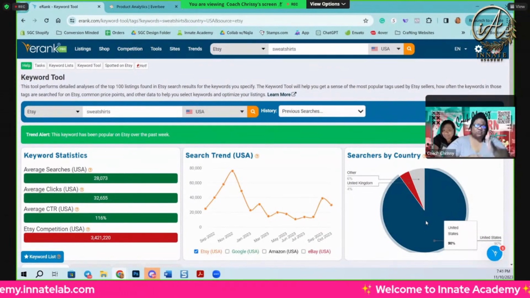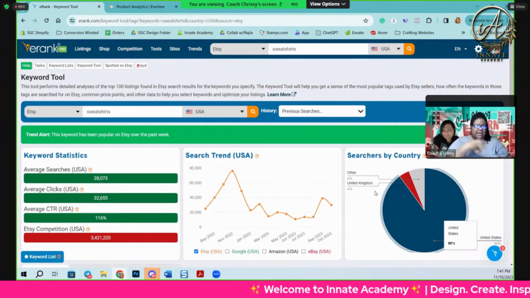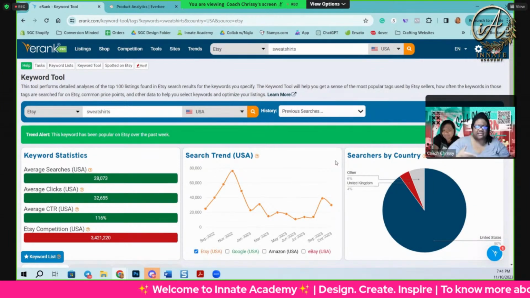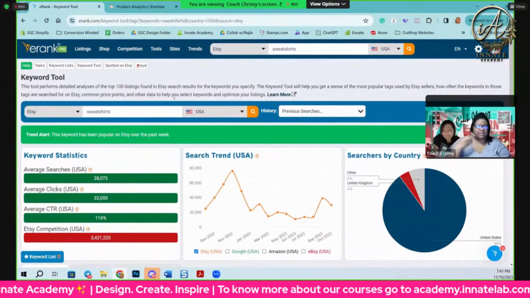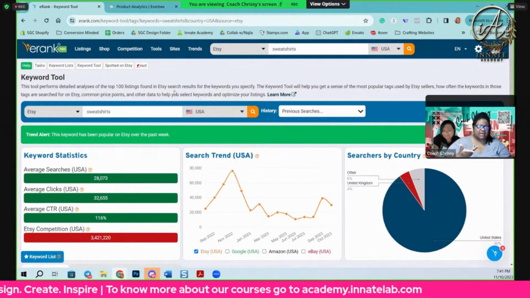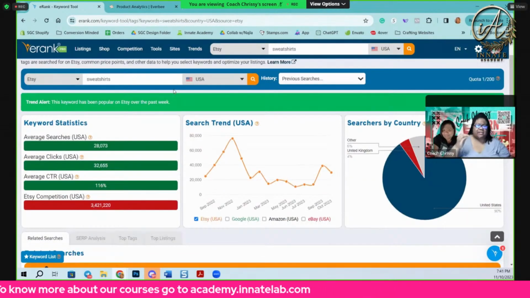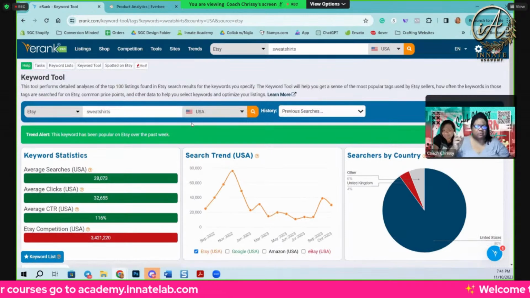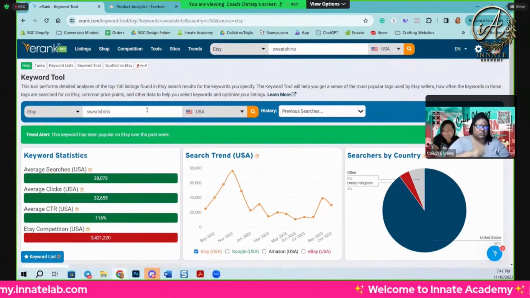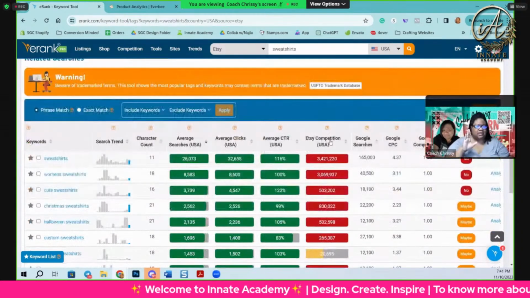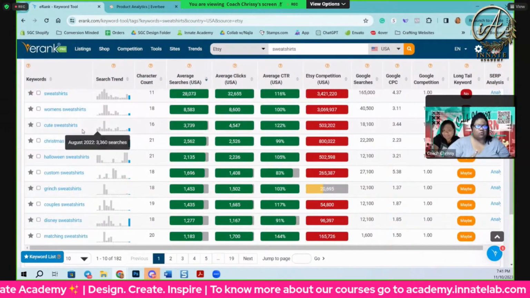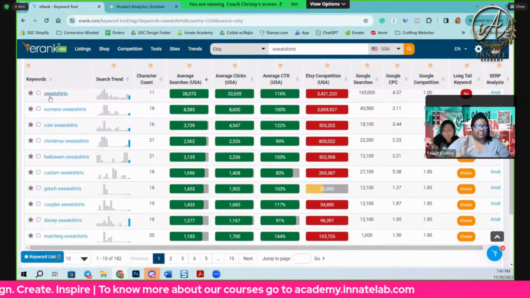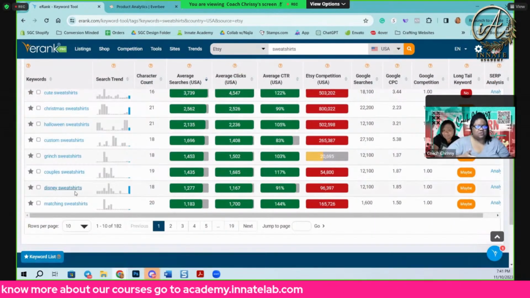Okay, so right now sweatshirts, and I point that out because what's really relevant to us and the products that we do are the sweatshirts, because that's what we want to know about: shirts and custom gifts and different things like that. And for me personally, I do want to see that now people are looking at sweatshirts. But when you go to these keywords and actually click on it, you can look at more specific terms that people are searching for with sweatshirts. And then it has a breakdown of those.